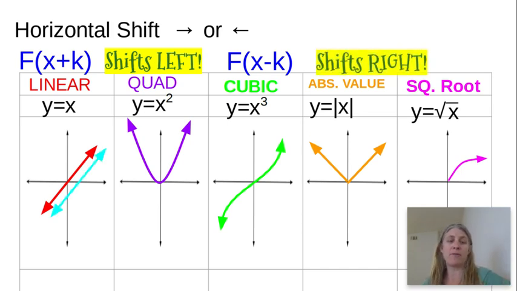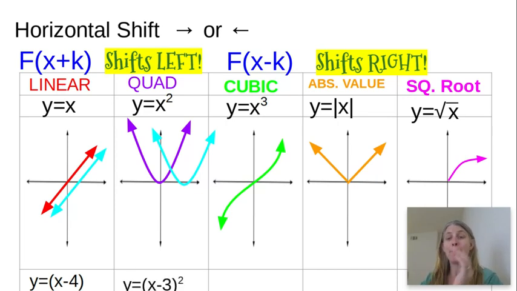So if we look at this function over here, as you can tell, it's shifted to the right. So we're going to change that equation to f of x minus 4. Notice that the x minus 4 is all in a set of parentheses. For our quadratic parent function, we are moving it to the right. So once again, we can take a look here, shift to the right, and for our function there, y equals x minus 3, and then the square is outside the set of parentheses. So notice when there's no parentheses, it's going up or down. When you have that inside your set of parentheses, it's going right or left.